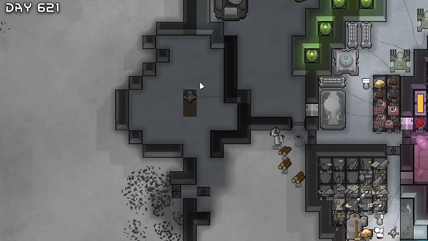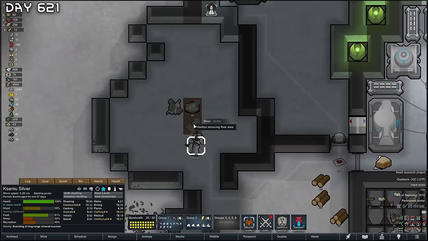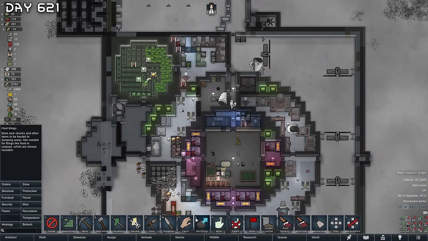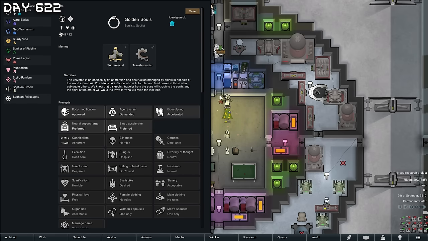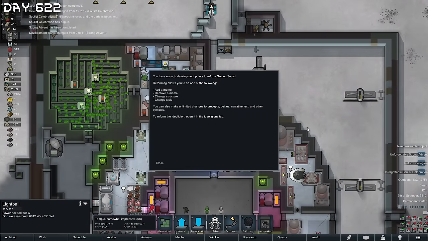So the moisture pump is not necessary. It has already dried up or turned it into ice. We also have a lot of dye here, so let's dye the colony. We can soon reform the ideology again, so do a few rituals. Oh, that is, yeah, that's all of it.